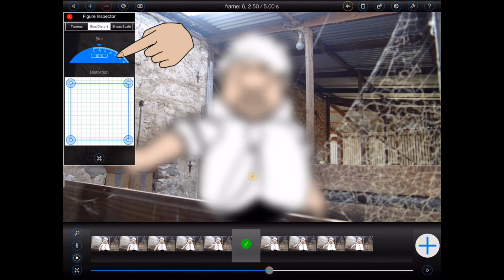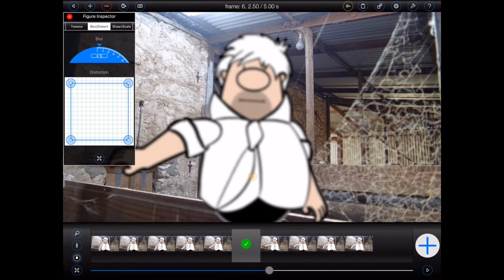Several of the effects that you can apply to figures, such as blurs and distortions, affect the figure as a whole, rather than each individual part or item in the figure. To achieve this, Animation Pro needs to convert the figure to an image, known as a figure proxy, and then apply the effects to that. In this state, the handles for the individual items in the figure will not be visible.